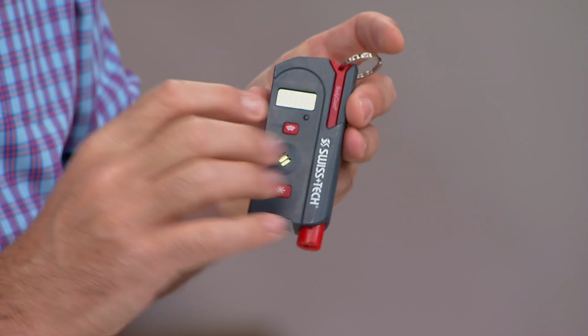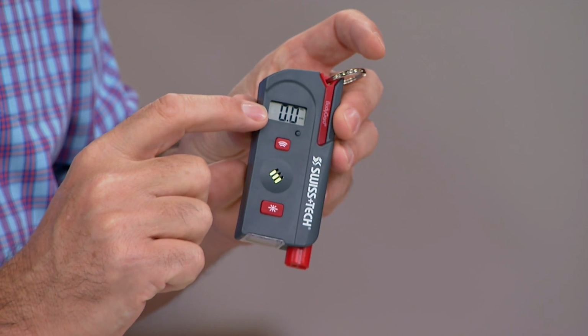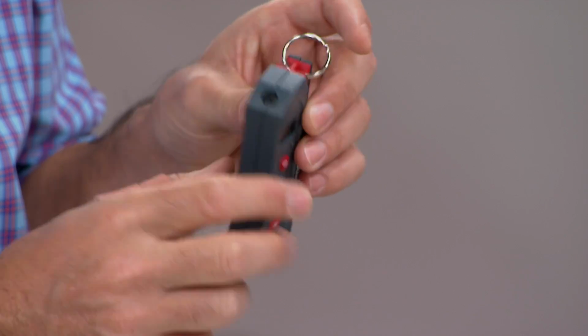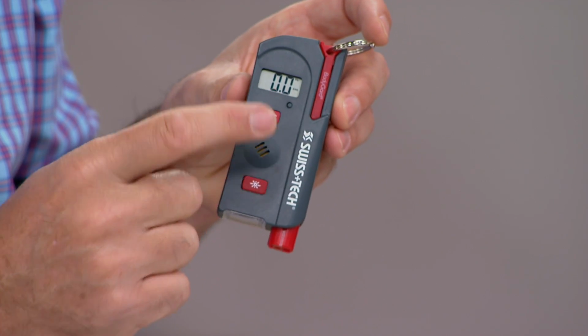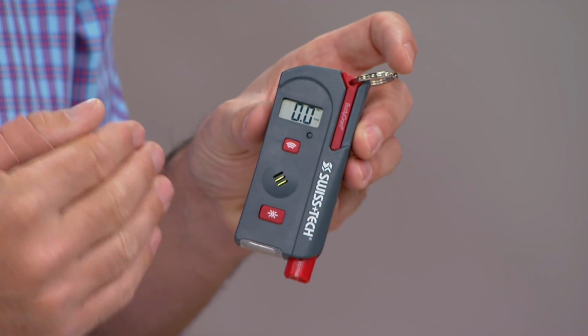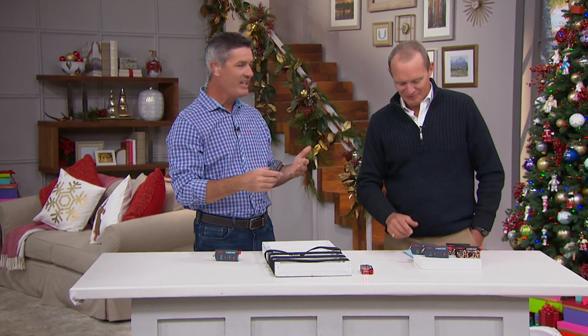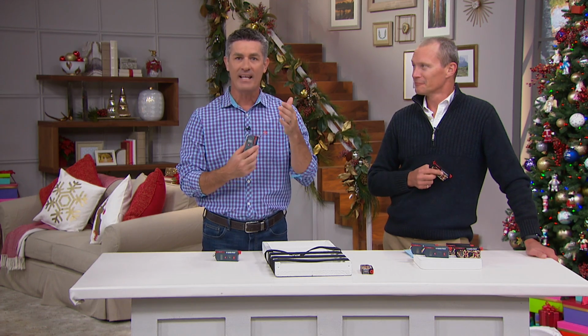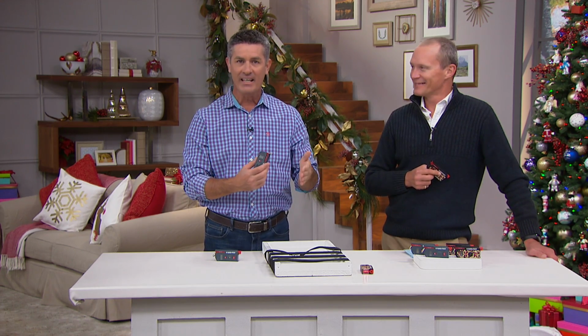There, I'll just flip that back on. So you push that button. There you see it zeroed out. All you're going to do is push that against your tire valve, and it will not only display it, but it'll also audibly give you the pressure, so you know you're at the right pressure. So we've got a ton of features built into this. But you talk about all those features, and then you focus on the ones that give you peace of mind. Not just for you, but for those other drivers that you give this to, that they have peace of mind that in an event of an accident, they can get out of the vehicle, or anyone else in the car can get out of the vehicle.